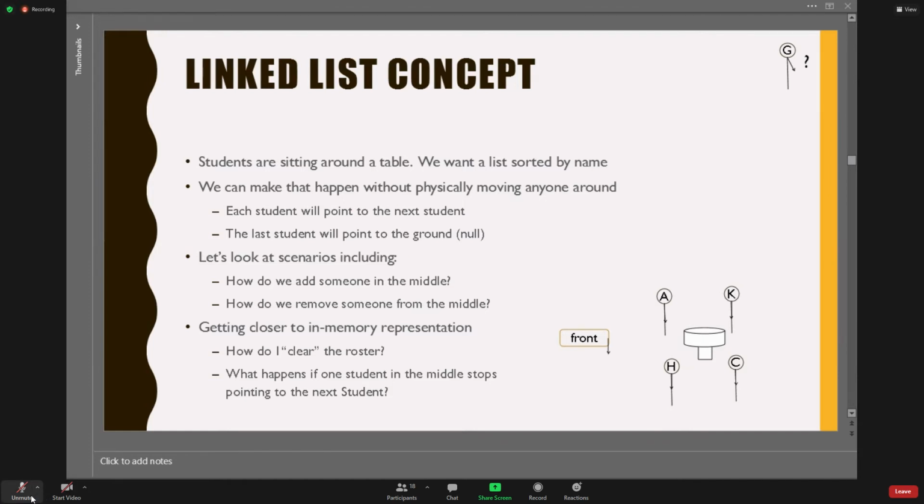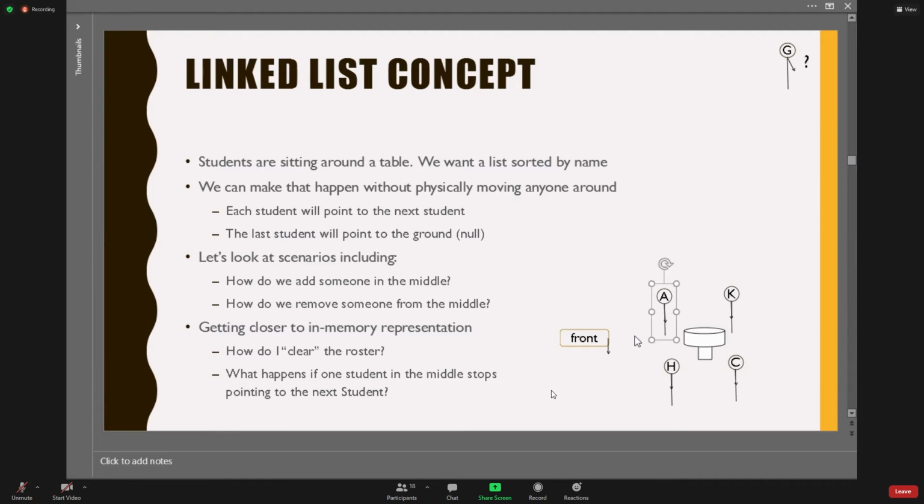And the linked list theory says no, right? We don't actually have to physically move people, because when you do a sorting algorithm on an array, it physically moves things around, right? It takes time, it takes energy. You have to swap and compare and move stuff around. Do we have to do that if we use this linked list theory? And the answer is, well, let's see, right? Let's see what happens. So let's say here is student A, right?